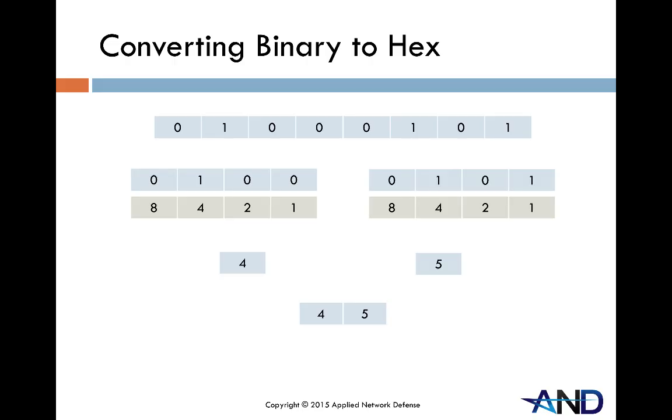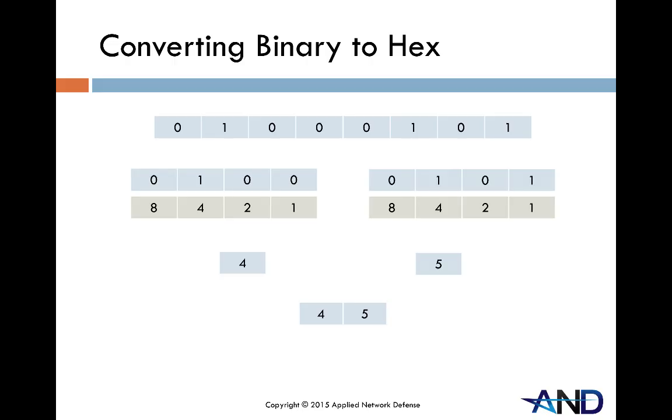So in this case, 4 and 5 look like decimal numbers and they're equivalent, but very easily, if we had a number that was 10, so if say the higher order nibble was 8 plus 2, so we had 1, 0, 1, 0, in that case we don't have a digit for 10, so to speak. We would have A. So in that case, this would have been A5. And that's where it would actually look a little bit more like hex.